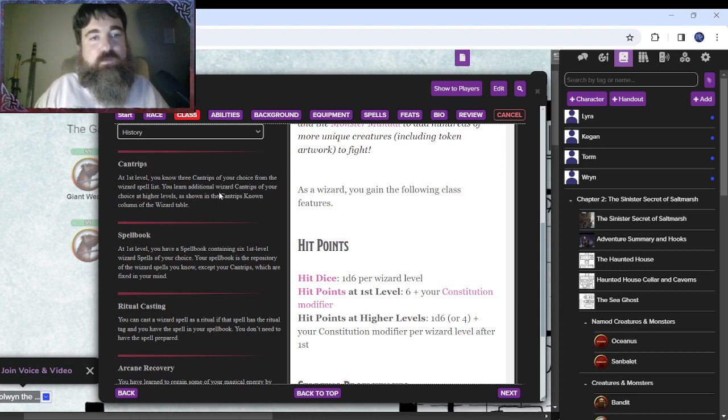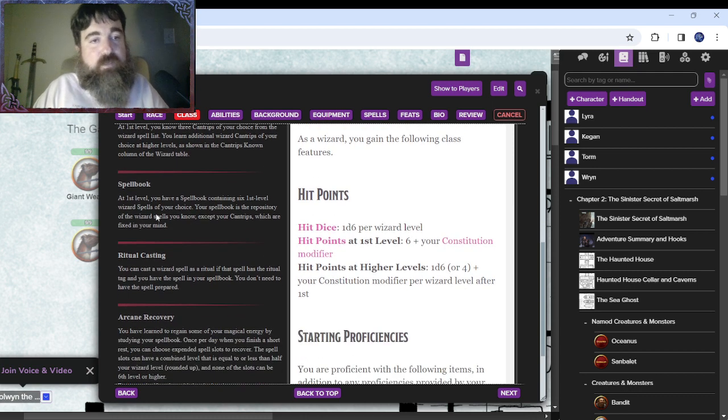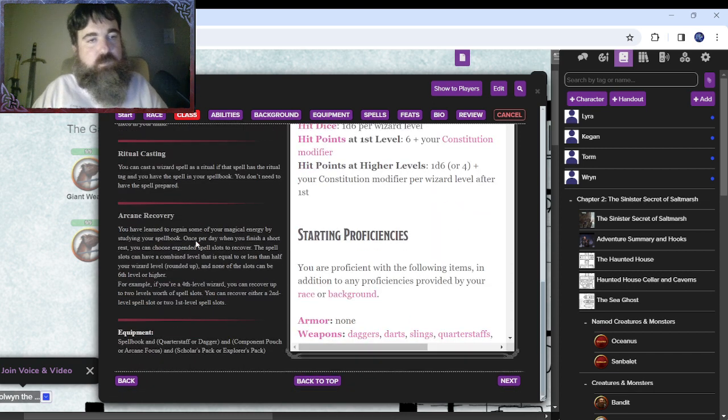First level, you know 3 cantrips of your choice from the wizard spell list. You learn additional wizard cantrips of your choice at higher levels, as shown in the cantrips known column of the wizard table. We'll get to that whenever we get into spells. You also have a spell book containing 6 first level wizard spells of your choice. Your spellbook is the repository of wizard spells you know except your cantrips, which are fixed in your mind, which is really cool.